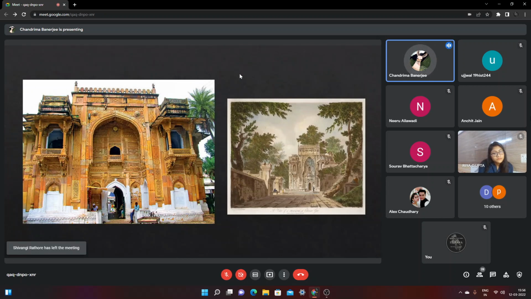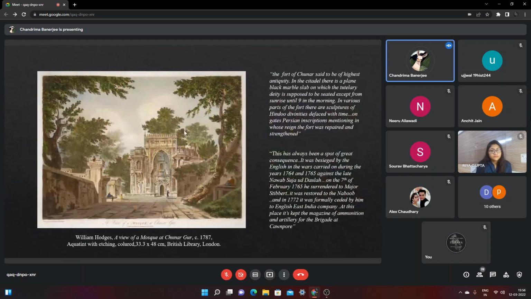So this is a horizontal composition with the gateway of the mosque providing it with verticality, and the entire composition gives a three-dimensional effect, which comes into being with the diagonal angle of the wall towards the left and the outward bent tree. The angularity gives a three-dimensional effect to the composition. And talking about the structure, it's a square structure. You can see the Iwan here and the Chhajas here, and the people sitting.